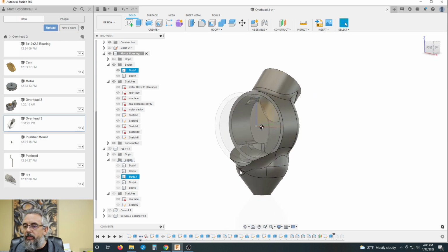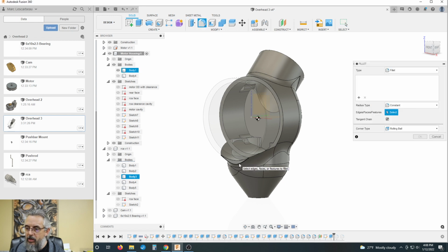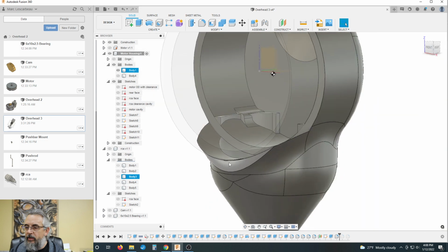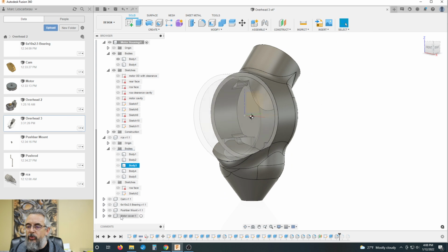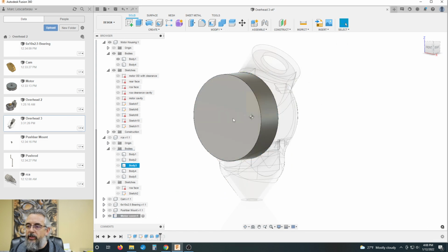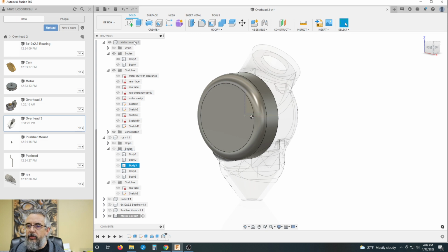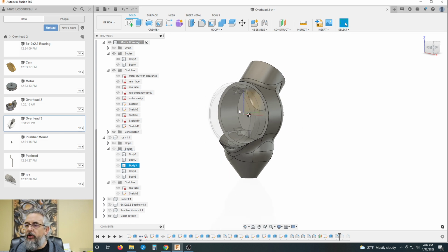And let's see if we can't do a fillet on this surface for three. Okay. Can kind of work with that. And let's go to the cover and let's fillet this face three. And let's just peek in and see what we have here. Why are you showing that transparent? I don't know.